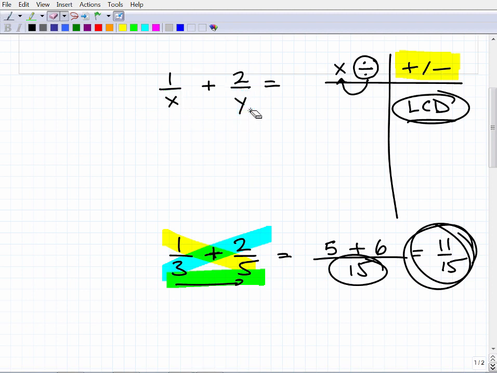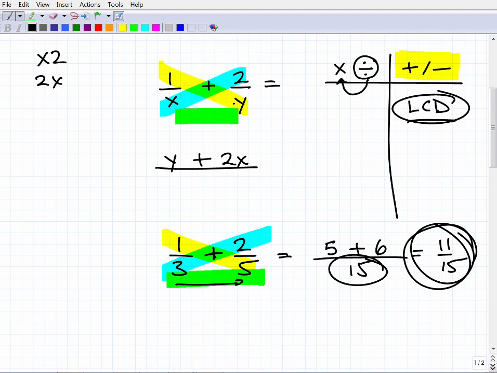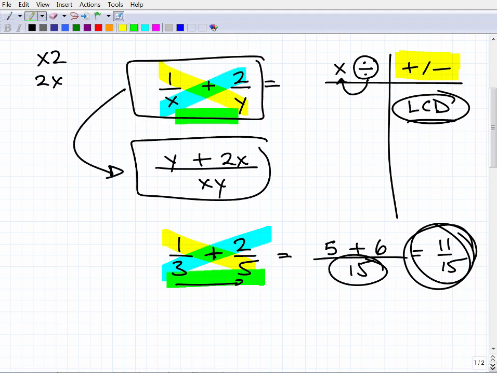But knowing that, the bowtie method works perfect with algebra problems. So we're going to do the exact same thing. I can go this times this, and then I can go this times this, and then this times this in the same order that I did down here. So let's go ahead and do that. Y × 1 is Y. So it's an addition problem. So it's going to be plus. X × 2 is 2X. In algebra, we don't write things like X2, we write it as 2X. We always put the variable behind the number. We call that a coefficient. So this is going to be Y × 1, Y plus X × 2 is 2X. That is our numerator. So we're going to put our little fraction bar. And then X × Y is XY. And that's it. So if you add this up, this would be the simplified expression right here.